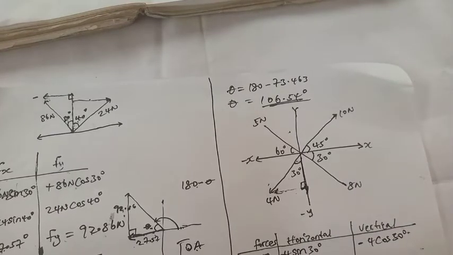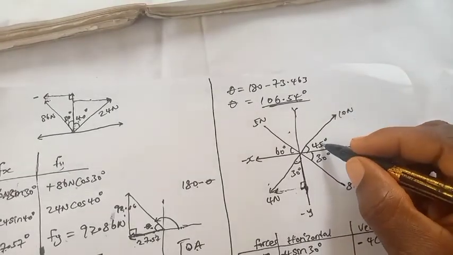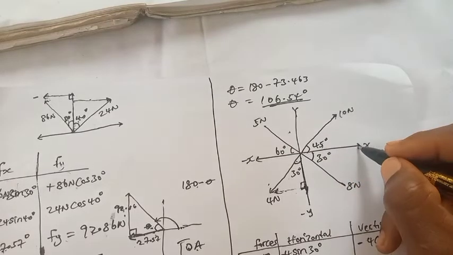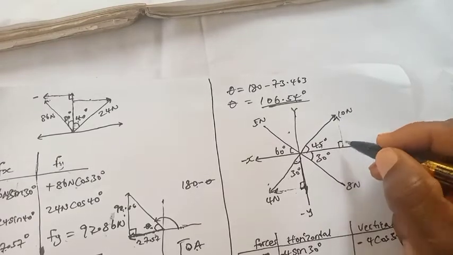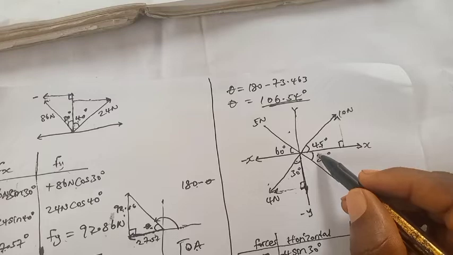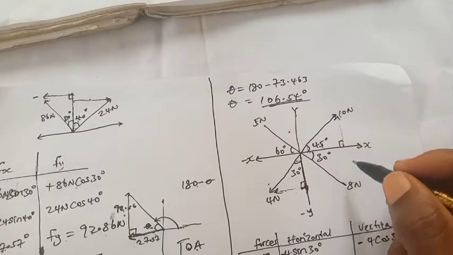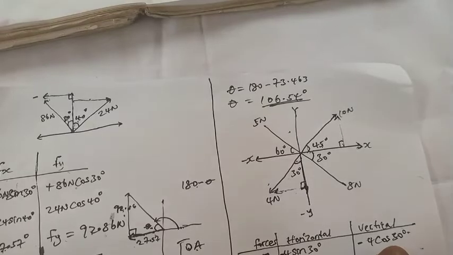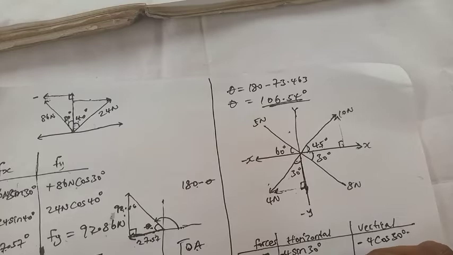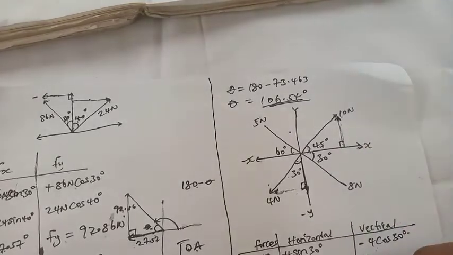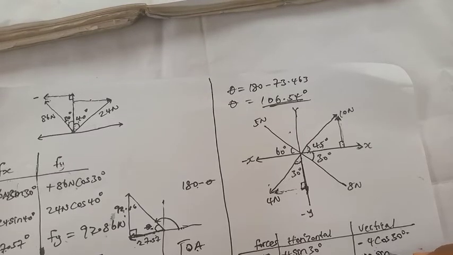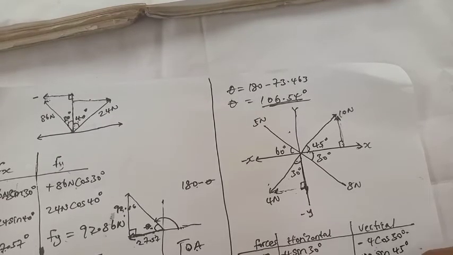question. So for the 10 Newton force, the angle is inclined to the x-axis, and hence the horizontal component is going to take the cosine of the angle because this is the line that has both the angle and the 90 degrees, and then it's going towards the positive x-axis, so it's going to be positive 10 cosine 45 degrees, and then the vertical component will be positive too because it's going toward the positive y-axis, so it's going to be 10 sine 45 degrees.